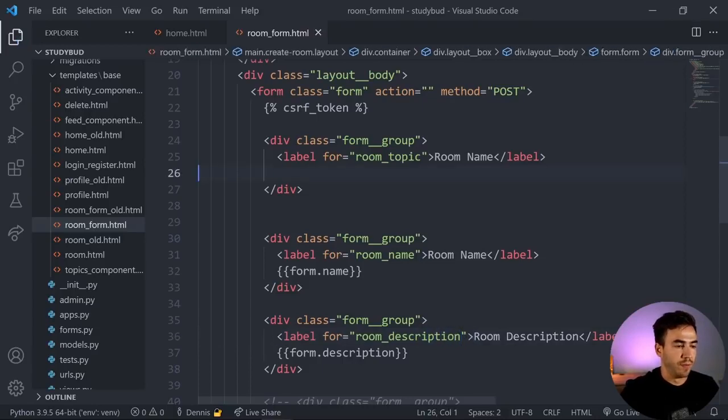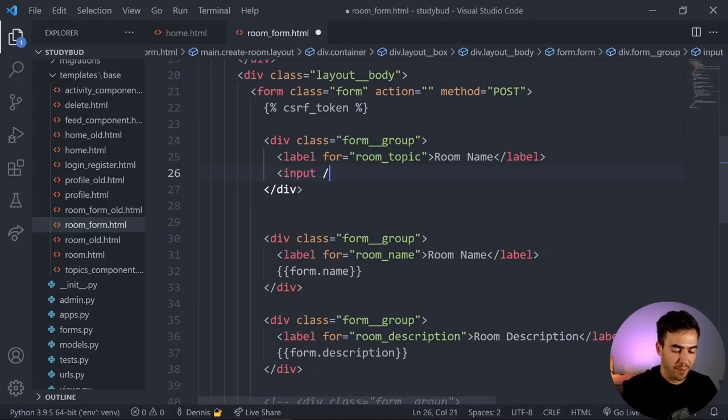And let's continue. Okay, so this is going to be a drop-down list, but the first thing we're going to do is add in the input value. So it's a drop-down list with an input value. The type will be text, and the name needs to be topic here. So this is how we're going to get this in the backend. So we're still submitting the same form data. So we have that, and we're also going to set this to required.